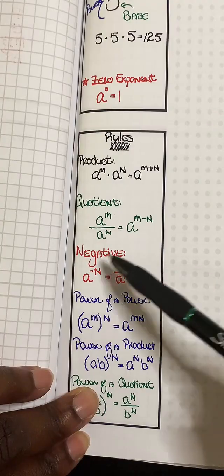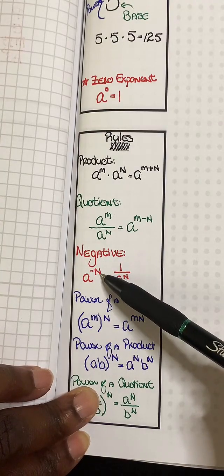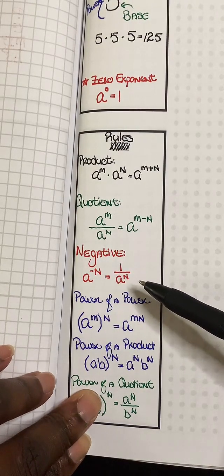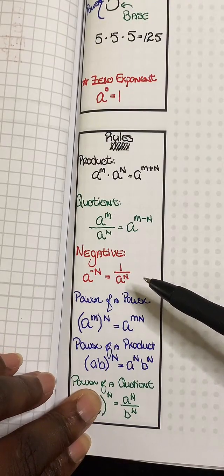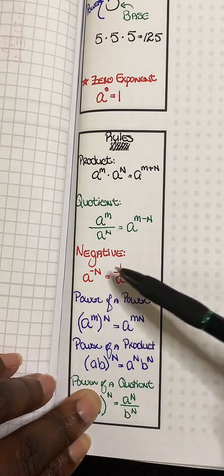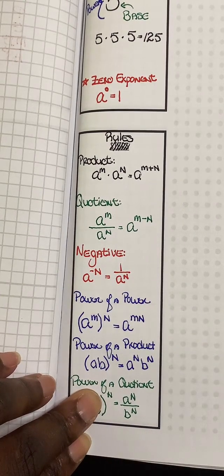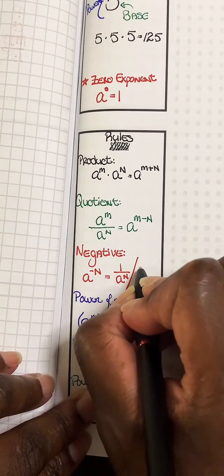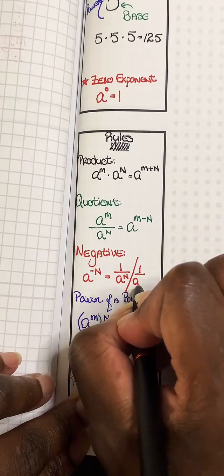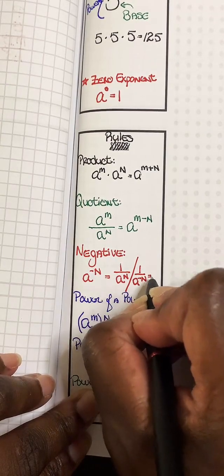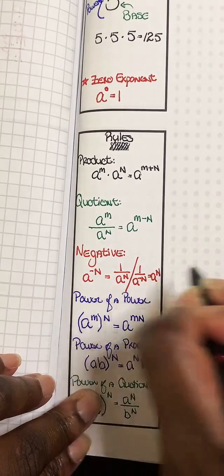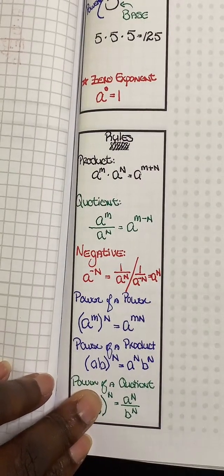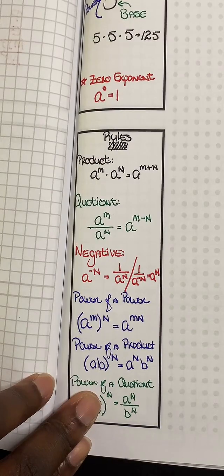All right, so now negative. If you have a negative exponent, you got to do what's called the reciprocal. You got to flip it in order to make it positive, or AKA negate it. Okay, so I should put the other version of it. The other version is if I have it already as a negative in the denominator, by putting it over 1 makes it positive. So anytime you got to move it, you're basically negating it.